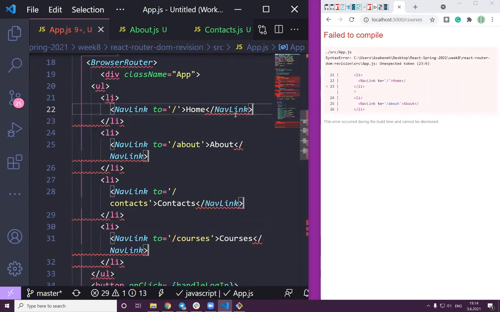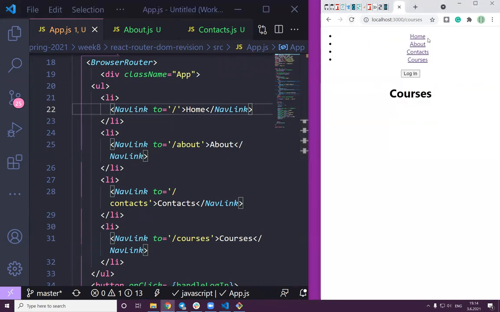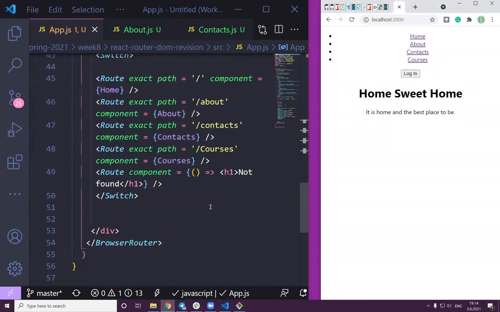It's really good sometimes. When you change your mind, you can just change it instantly. Now let's see. It is so nice. The user experience, the feeling is really good. You just navigate without refreshing. That's the power of modern JavaScript libraries. Not only React, most of them work like that.